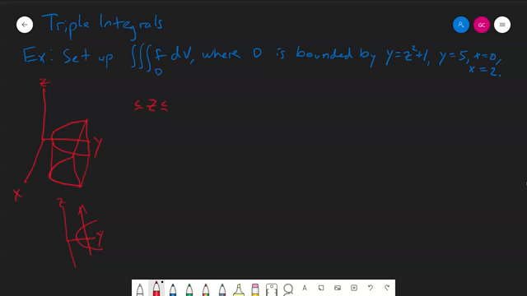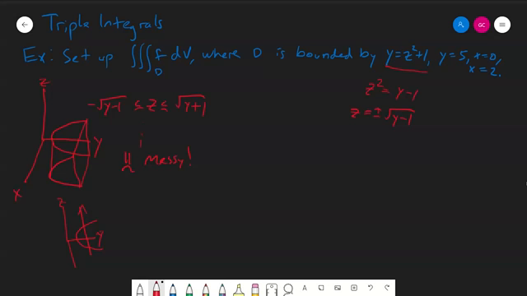Well, to figure that out, you have to rewrite the equation here for z in terms of y. So this is z squared is equal to y minus 1. So z is plus or minus the square root of y minus 1. So in fact, that's what the range of z-values would be in this case. And then you'd look at the shadow and go from there. But that's a little bit messy. I mean, you never really feel very happy to have a bunch of square roots showing up in your bounds.